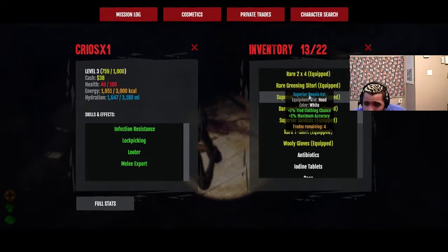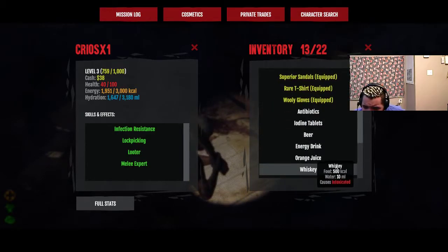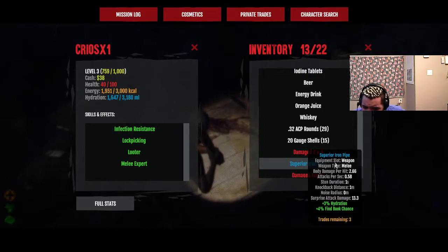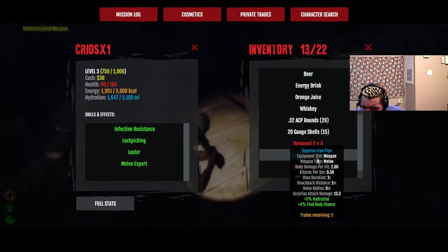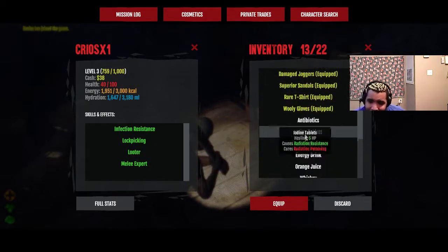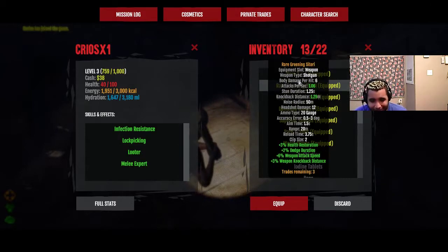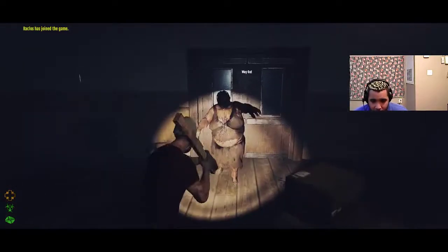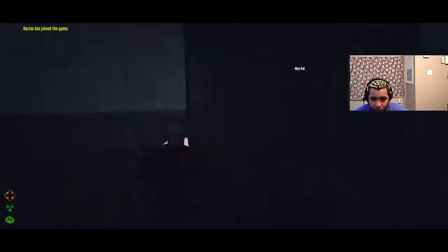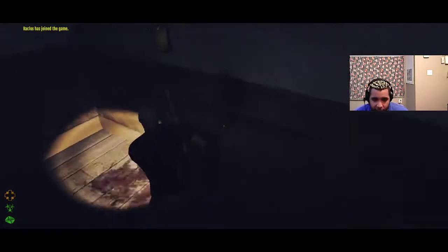Alright, hold on. So this red 2x4, the hit is 67 per second, but the damage, let's see the damage. Surprise attack damage is 10. What was the surprise attack damage on the pipe? Was 13.3. Body damage per hit is just 2 on this one. 2.66. Man, this is giving us more stuff, but that damage though, yeah, I think we're gonna have to rock with that damage. But because we're not requiring that much energy, we could actually recover a little faster.